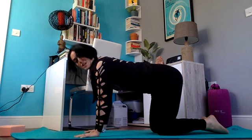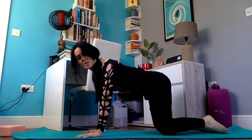We're going to sink back into child's pose, so bringing the big toes to touch and maybe taking a nice wide stance by walking the knees toward the outer edges of the mat.